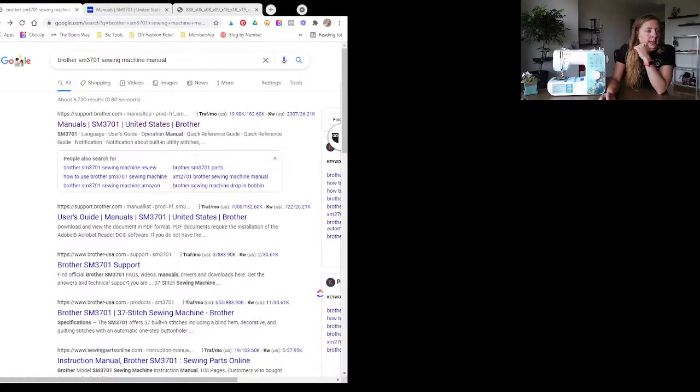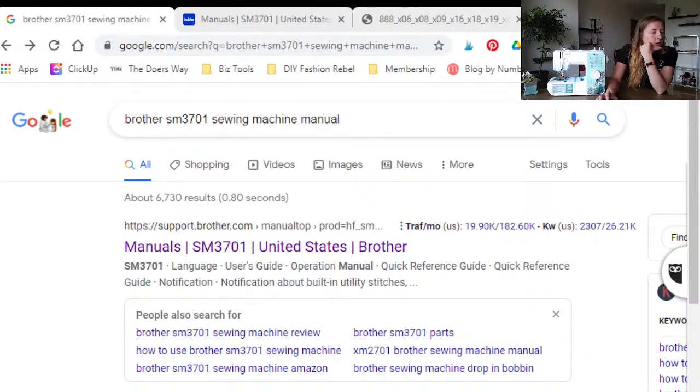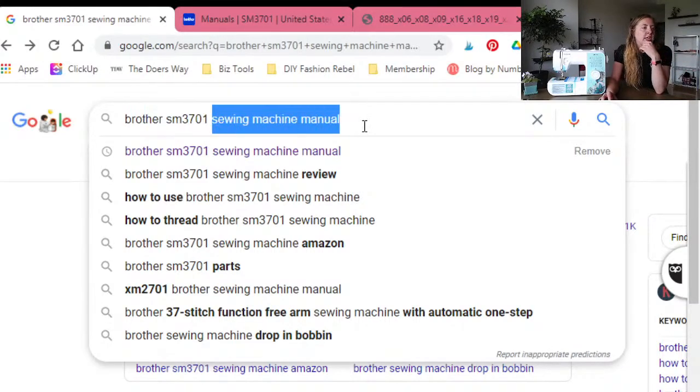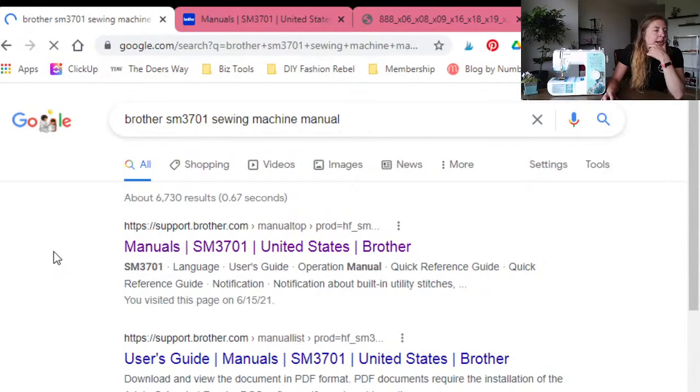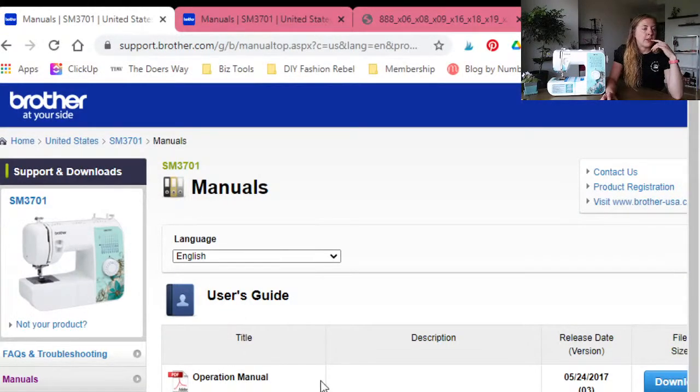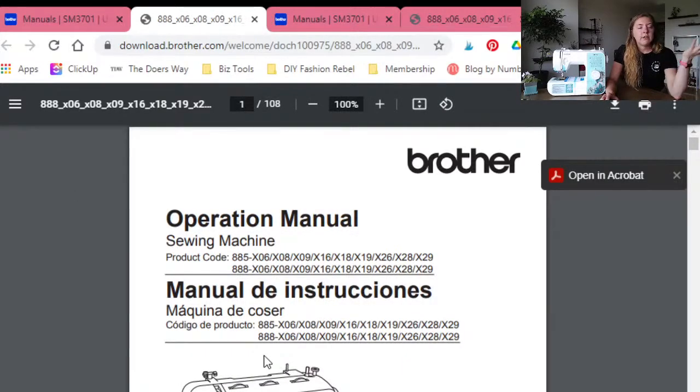So what you can actually do is, if I go over here to Google, make this bigger for us, then I can type in the name of my machine here. So I have the Brother SM3701 sewing machine manual. Okay, you just type that into Google and it will 9 times out of 10 pull up something right here, especially if it's a Brother, a Singer, an Elna, a Husqvarna. If it's like a big name brand machine, it will instantly pull it up. If it's not the first hit, you can usually scroll through and find it, okay? So then you can just click on this. Here's the operations manual. I can download it. It opens, and here's the manual for this machine.